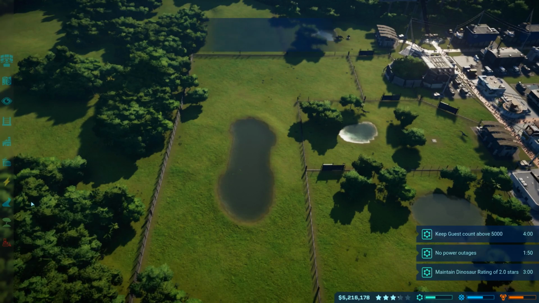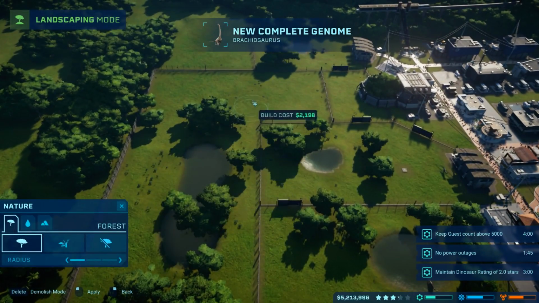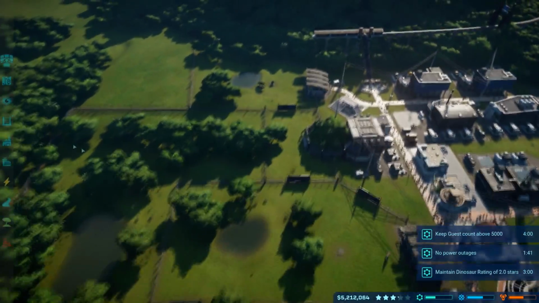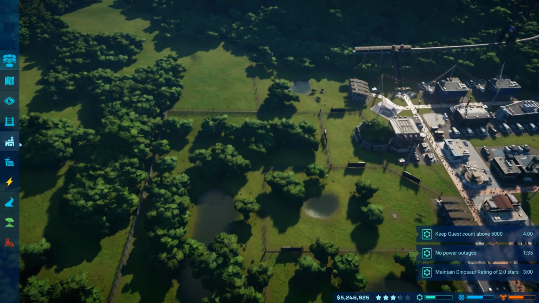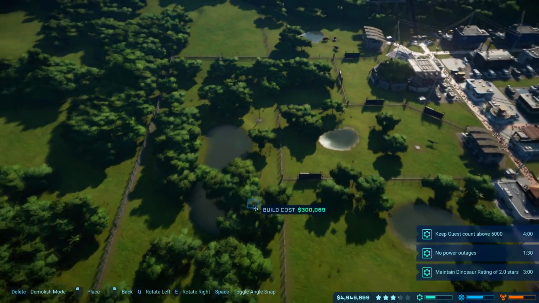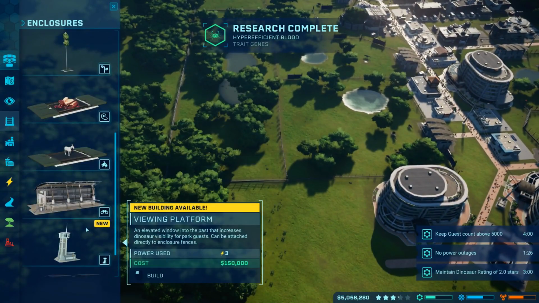This is my construction of my Brachiosaurus exhibit. So I decided to do an L shape connecting with the hatchery. And of course Brachiosaurus loves lots of forest, so decided to give it that forest treatment. In building this exhibit the way it is, I definitely need the viewing tower, because that's the only one that can really project. And I made a mistake here.